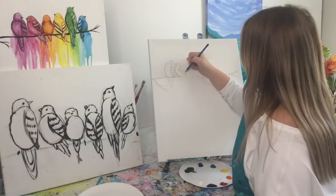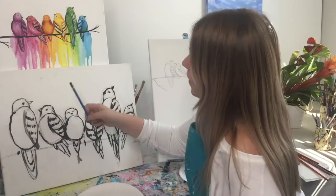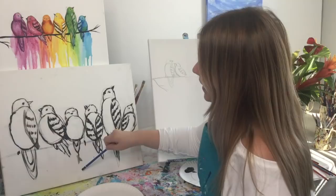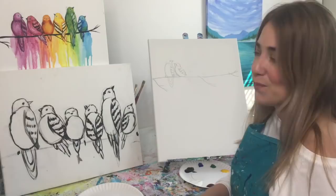And then the tail. So the tail is coming out in the same direction the body is pointed. So if we were to draw a line down the center of this oval, the tail's coming out in that same direction. If we had the body this way and then the tail came all of a sudden down that way, it would look like the tail was broken. So we're gonna have our tail come out right from the direction of the body.